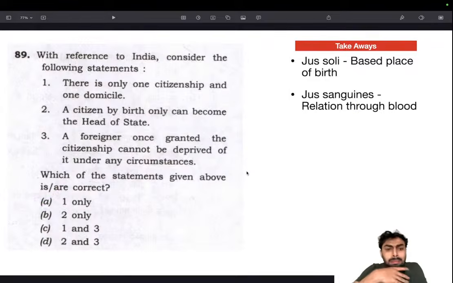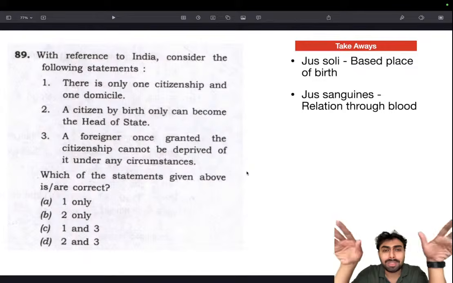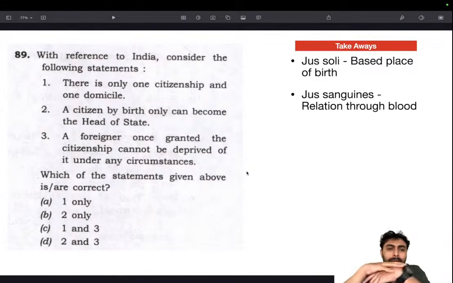See, the question of citizenship came. People who might have read everything about it might not be able to solve this because they might have missed that a citizen by birth only can become head of the state. They might have got stuck in that. The third statement is a bit extreme and you can eliminate it. So this is where I said understand things conceptually rather than just mugging them up. Mugging them up can reduce your focus area and give you a tunnel vision where you need a peripheral vision about the question and the backdrop of things happening. So learn things in a way that you should be able to solve questions.